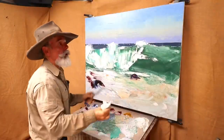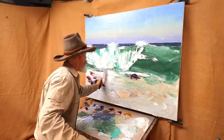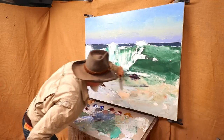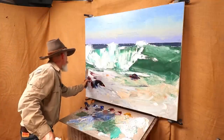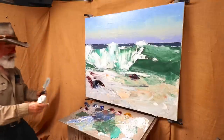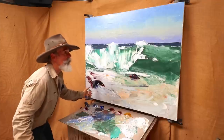Pull some through and actually soften with the knife. I've got the paint on there already. What I'm trying to do is get some softness, like so. It's almost like you can see the weed on the bottom there because I'm pulling back to the darks that I stuck in earlier. So it's almost like the rocky weed is starting to shine through.